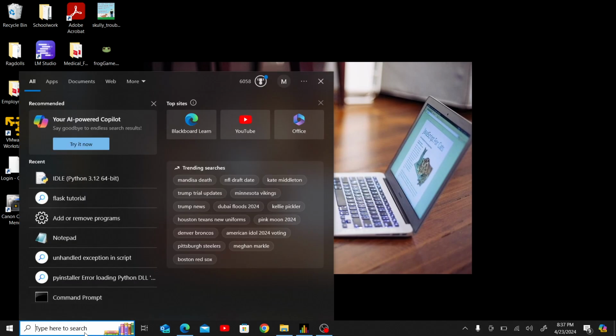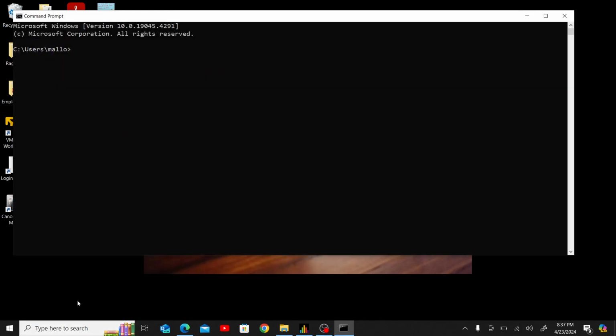create my virtual environment. Alright, so I'm going to open a command prompt over here. You can also do this in Visual Studio Code if you'd like. Alright, so from here I'm going to go into that folder that I created. For me, it's on my desktop. And to get into my desktop, I have to change directory into my OneDrive folder. Then I have to change directories into my desktop.